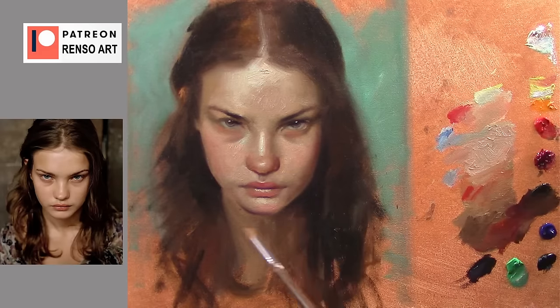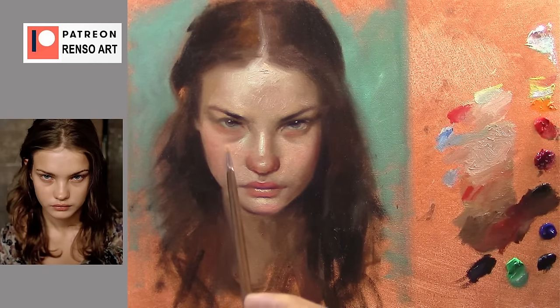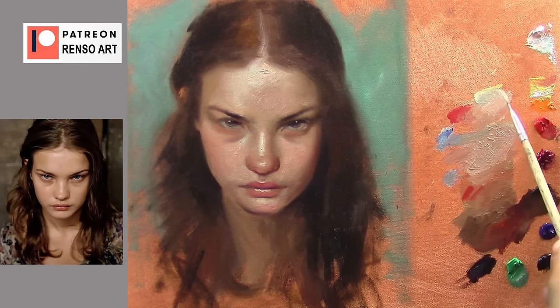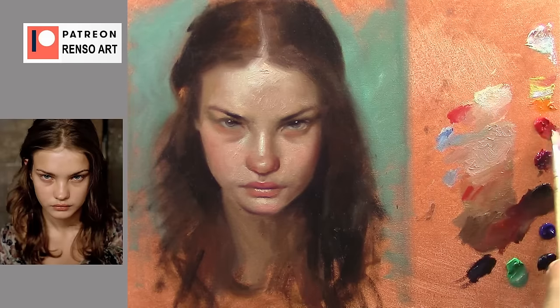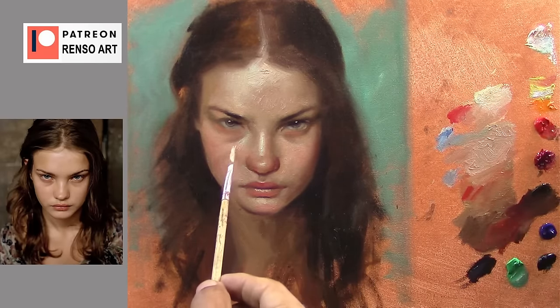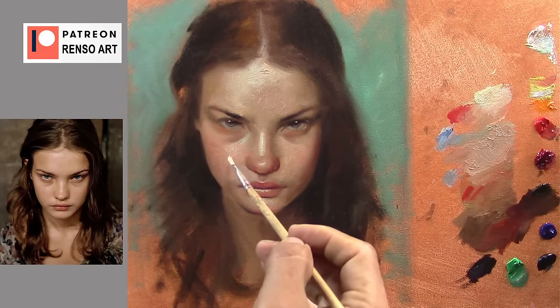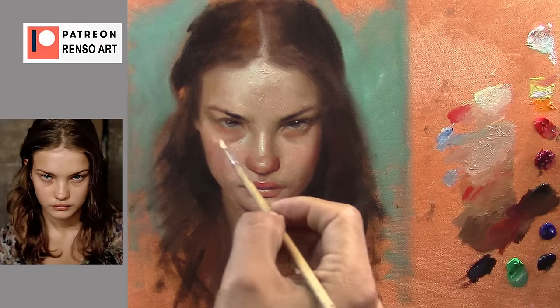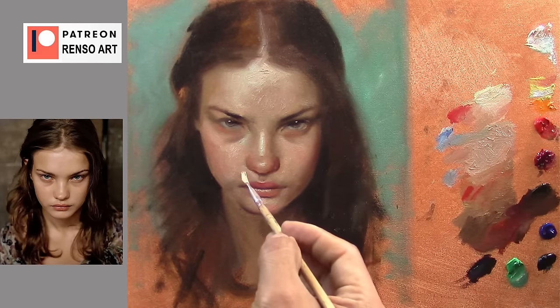My first approach, I was always so worried about matching colors. It wasn't about matching values. Values, who cares about values? What's a value? I want to get the exact color that I see. And with time, funny as it looks, we say, I don't care about matching the color right now. I'm going to care about that after I put some paint on my canvas. Then I'm going to see if I'm close or not. And we just start to not worry anymore about that.